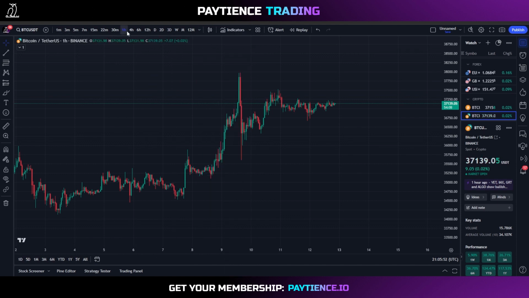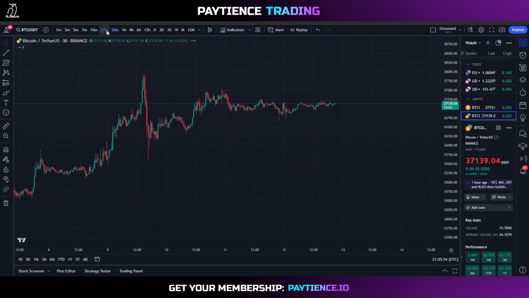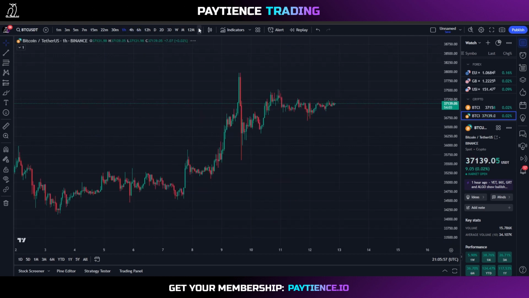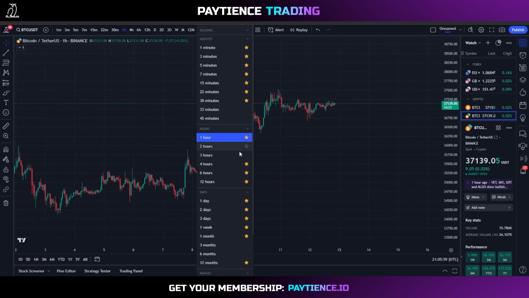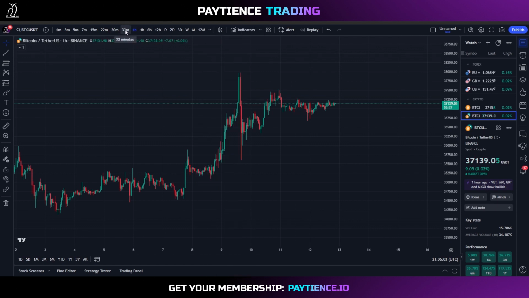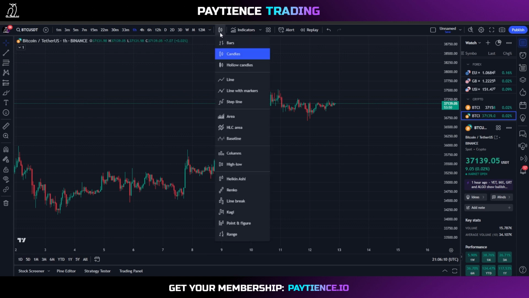Now the way to get them up here, I like this layout because I can quickly switch from time frame to time frame instead of having to click the arrow. The way you do that is simply click the stars on the one that you want to show here. So put all your best time frames up there, and that will be way better.